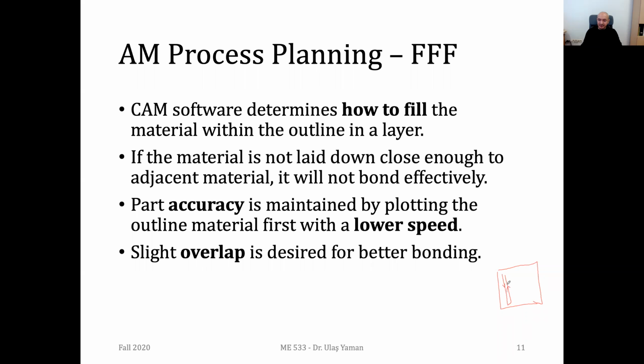paths. If you remember, I said that each line has a width of 0.4, so you can keep the distance between these two lines less than 0.4. If that's the case, then that means you have slight overlap, and there will be a proper bond inside your part, and probably it will increase the density of the part and also increase the strength of your part.